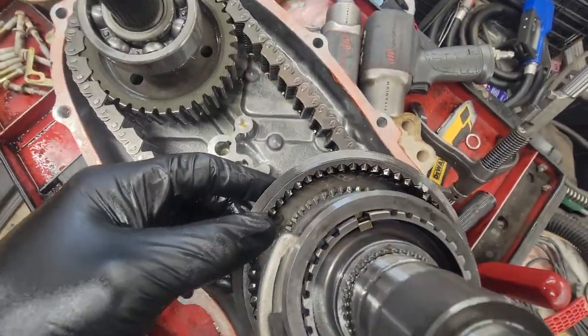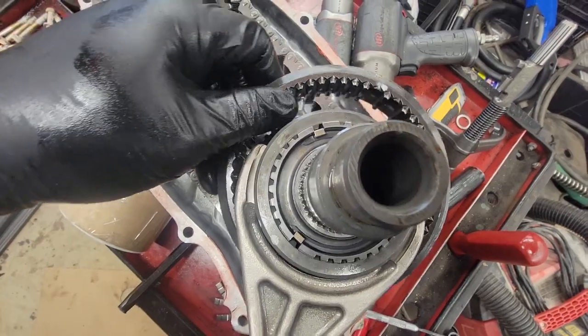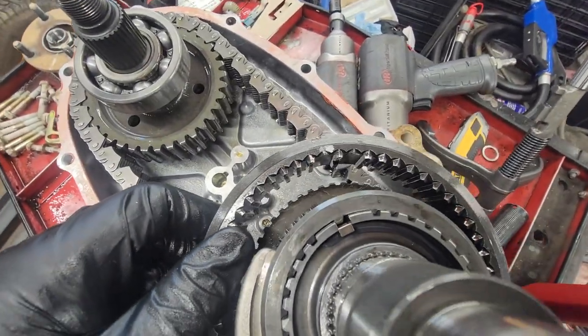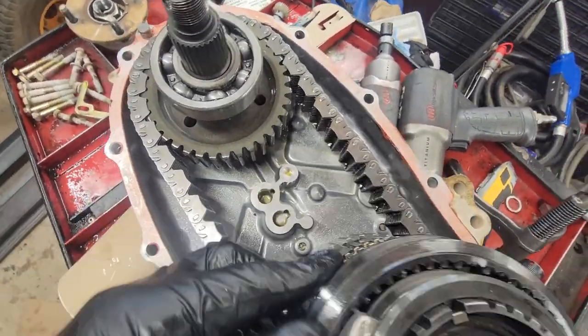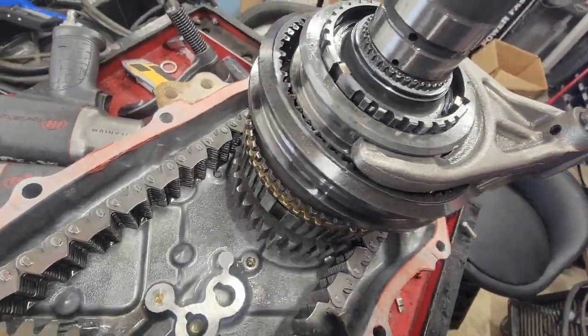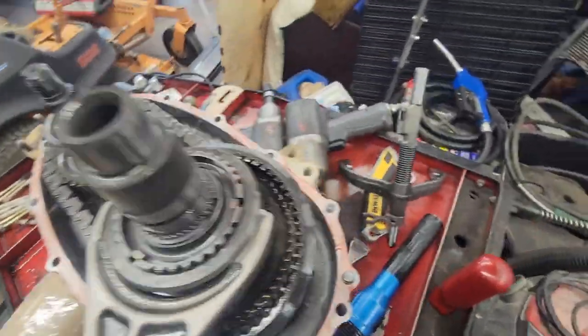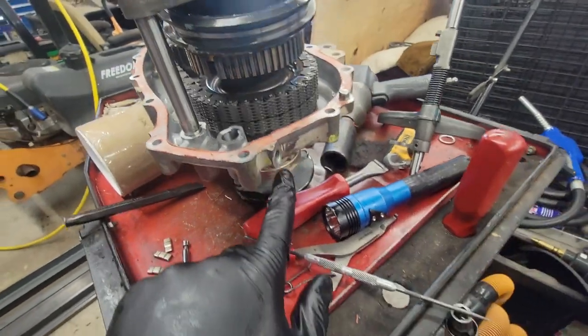So what we have here is there's some offbeat teeth in this. So it's kind of missing a tooth in between there. Those line up directly with these, and these cogs go in there. So what I did is I unscrewed this, a plug over here.